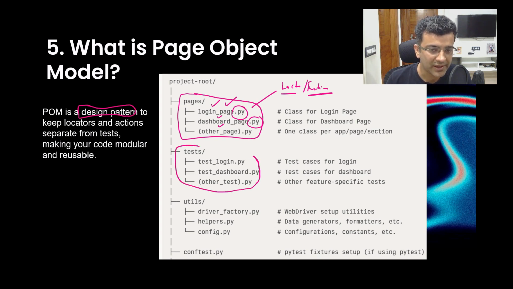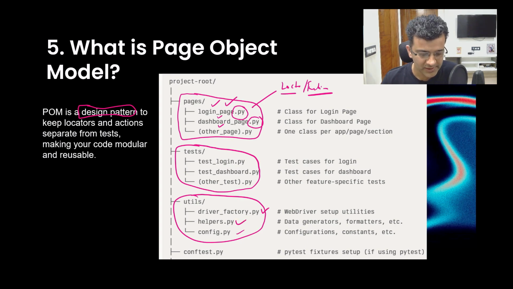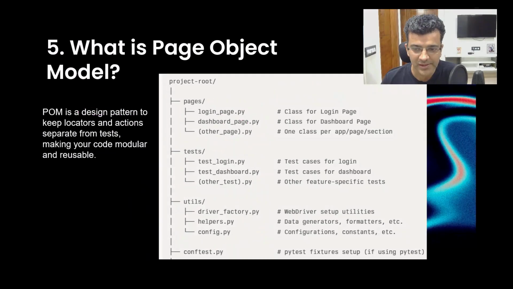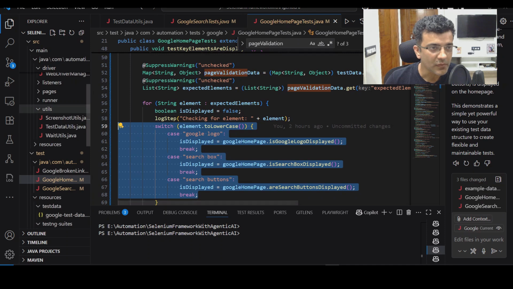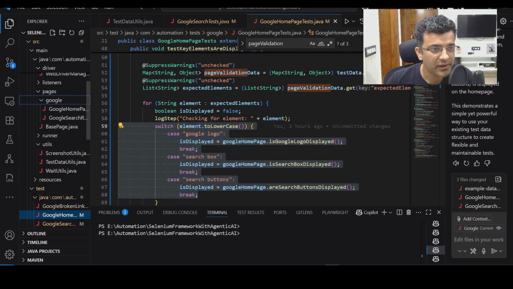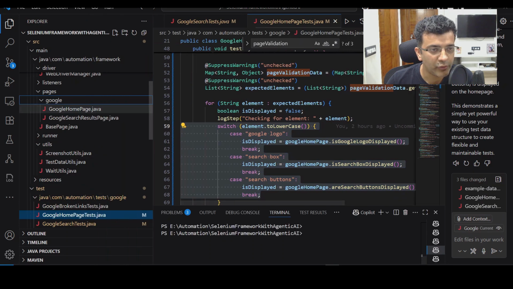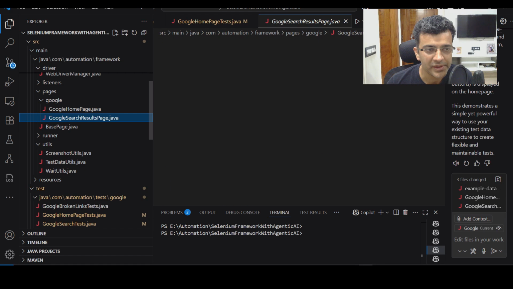And all these things are not related to this question, but I have shown you earlier that in test we keep the test, right? Utilities we create for data driven or driver factory or helper or config, right? All of this, let me show you in the repo as well. So if you see here, I have created a Google folder, and there are two things, Google homepage and Google search result page, right?